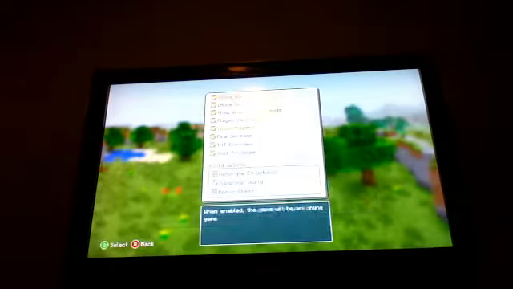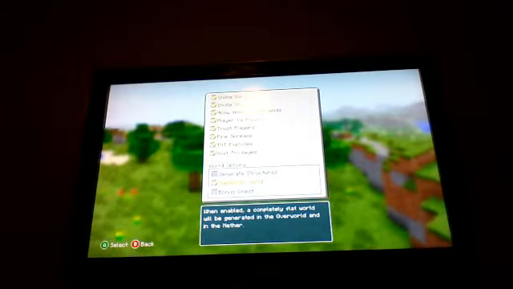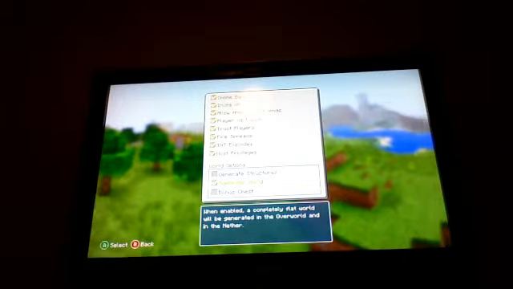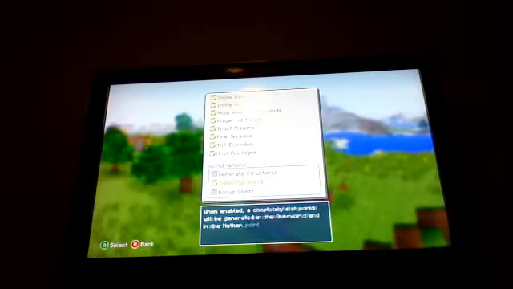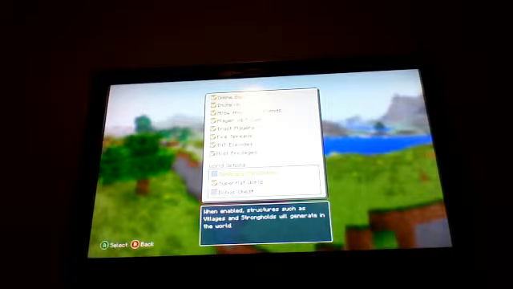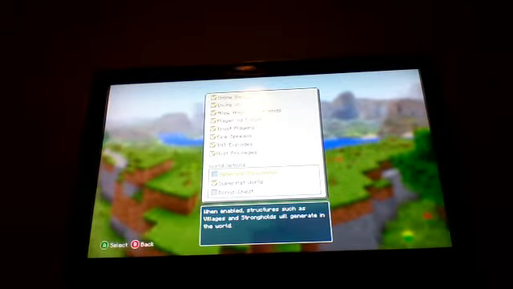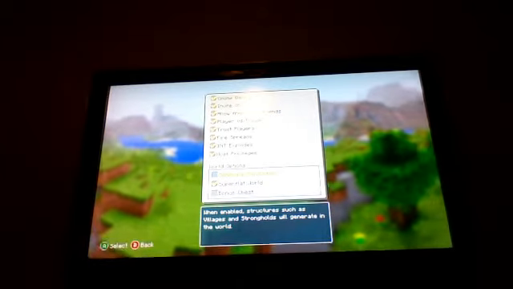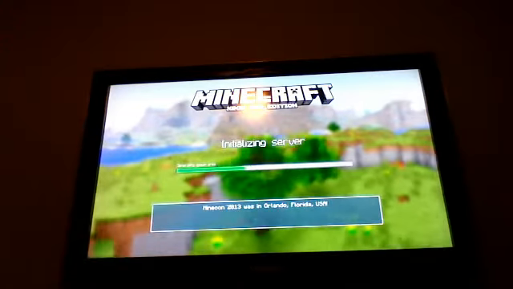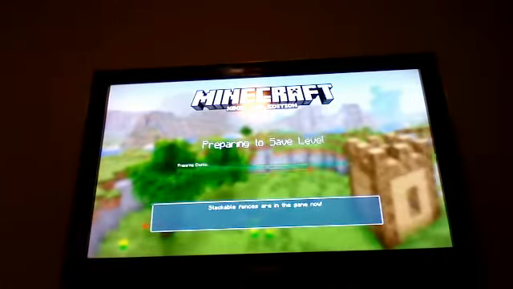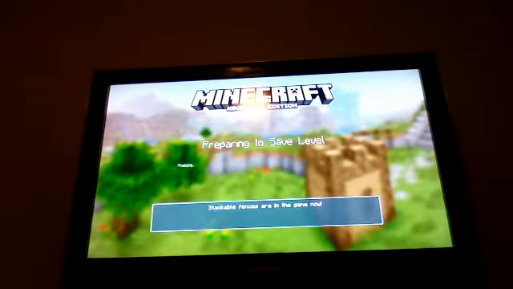And on more options, I prefer to use Super Flat World because then you have a lot more space to make your own Hunger Games instead of clearing out all this land. I also prefer turning off generated structures, so when you spawn, you won't spawn in a village, and when other people spawn in the Hunger Games, they don't spawn next to a village. So the next thing you need to do is create your new world and go into the super flat world. When this world loads up, I'll start showing you the steps on how to make a Hunger Games.